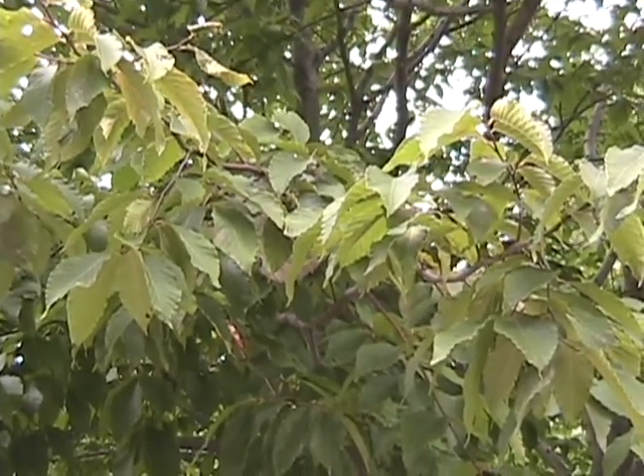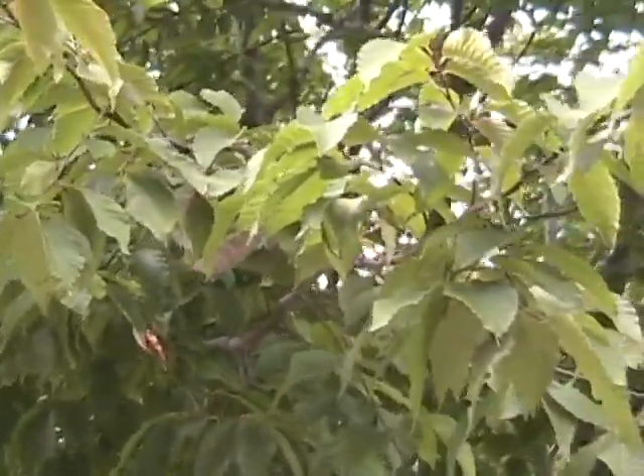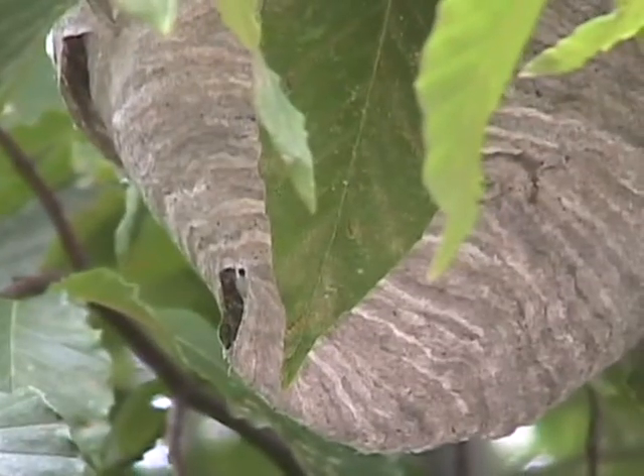So it's very important when you're walking through areas where there are wasps around to pay attention to the wasp activity in the area. There's a little bit about the Bald-Faced Hornet, or the Bald-Faced Wasp. The nest is right above my head — as long as I keep my energy low and I don't pose a threat to them, they're not going to bother me. This is White Wolf here at Ways of the Wild Institute in Vermont. If you wish to learn anything about the wilderness, native living ways, survival, or medicine ways, come check us out at waysofthewildinstitute.com. You can also follow us on Facebook under the same name. Be well and happy.